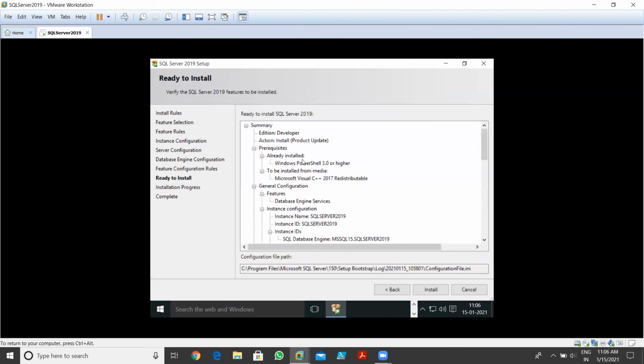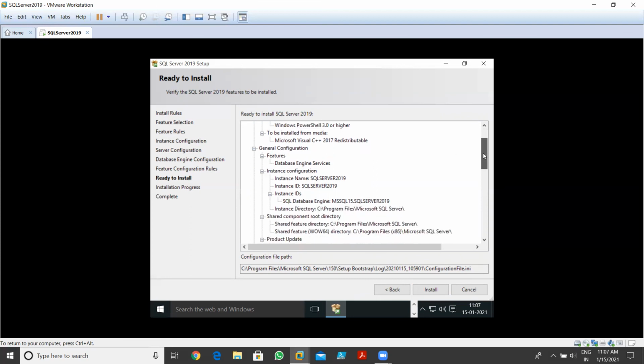Now it shows you a summary of what you did until now. Once you click on database engine services, the features needed are PowerShell 3.0 and the Visual C++ 2017 redistributable. They need these two features to install these services, so it automatically checks them.